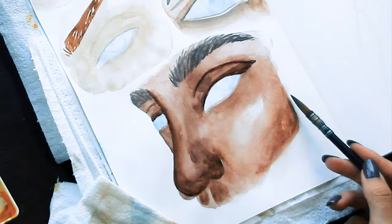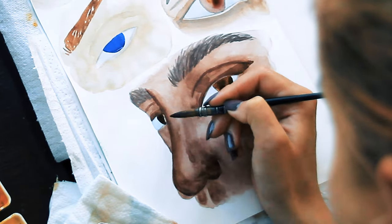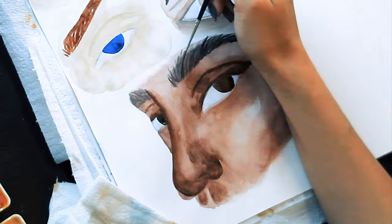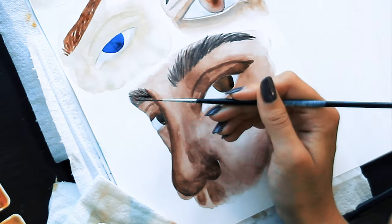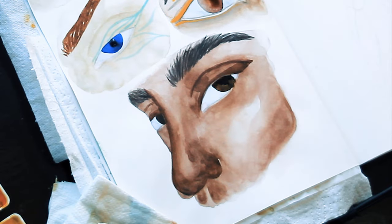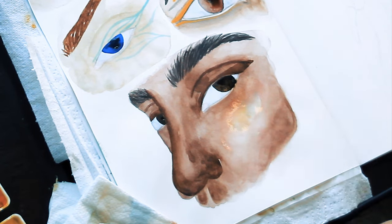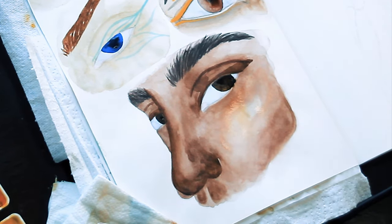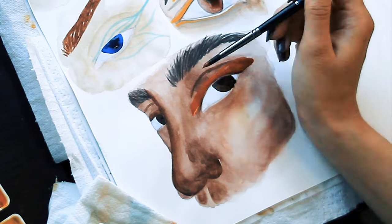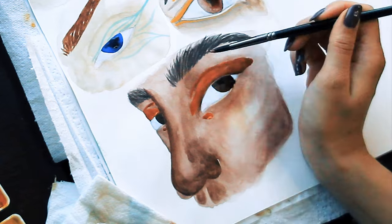I feel like you don't need to be an amazing artist to paint a good eye — it's a lot more lenient than a lot of other subjects, and I think that's why people are generally quite keen on them. Really, I paint eyes often because I'm lacking confidence in my abilities, and sometimes I can paint an eye and feel better about what I can produce. That can really help — it's encouraging and you'll be inspired to create other things. Doing simple projects or sketchbook pages can help you understand your own abilities and give you the confidence to explore other things.